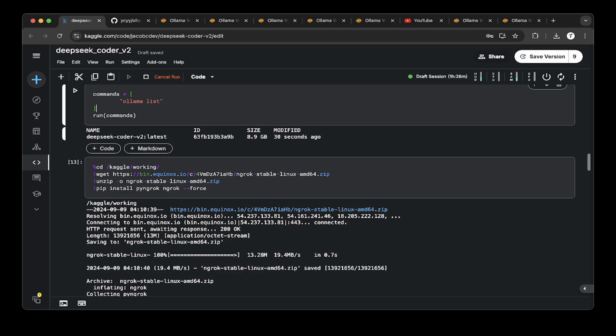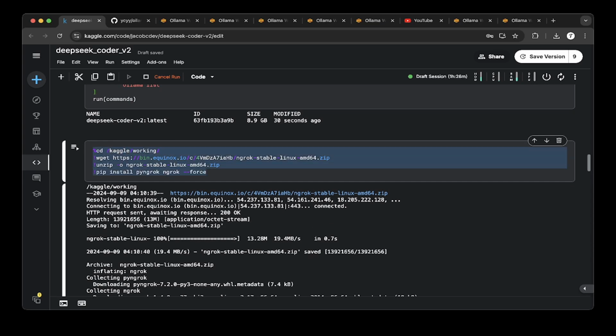And then after that, we do an ngrok installation, because Kaggle doesn't really work with Gradio that well, so we use ngrok instead. ngrok can route public traffic to your local notebook, and we'll demo that in a little bit.